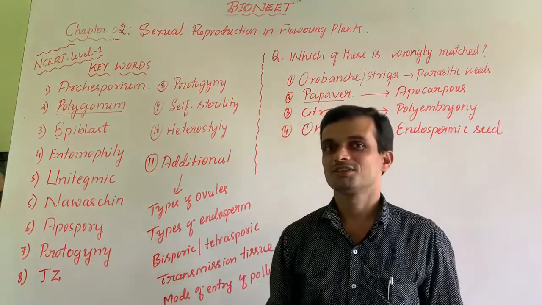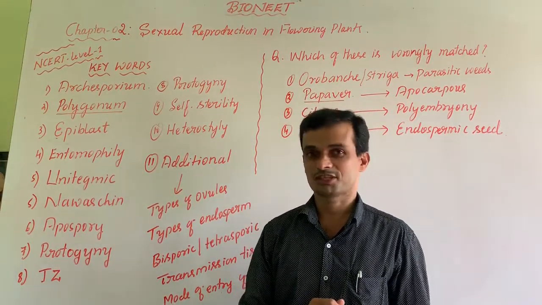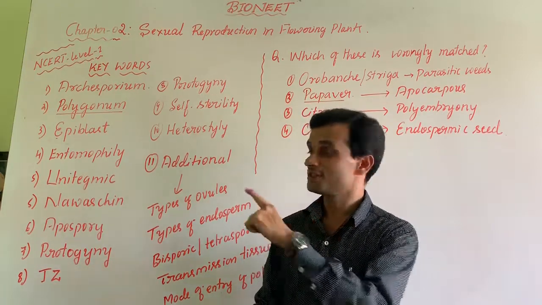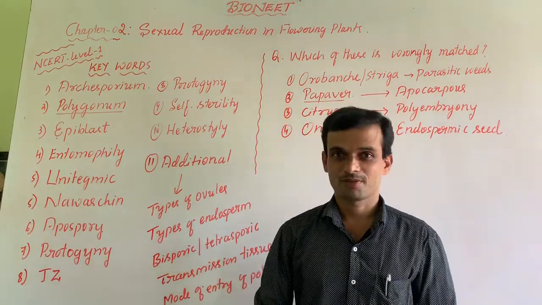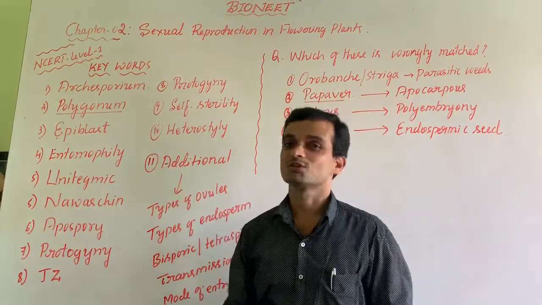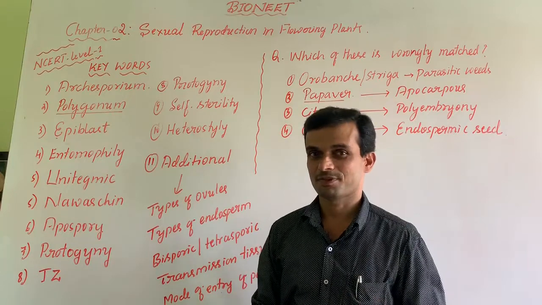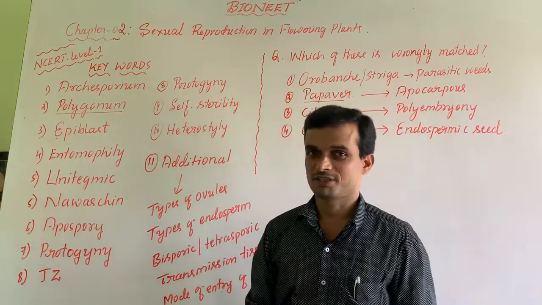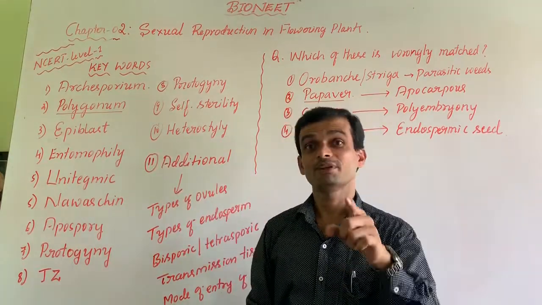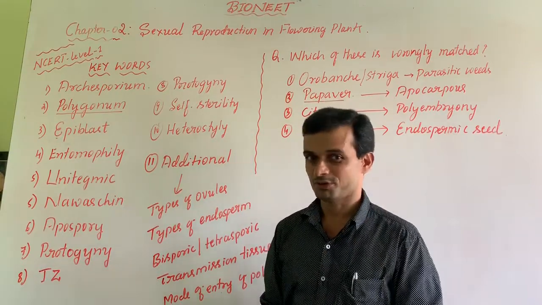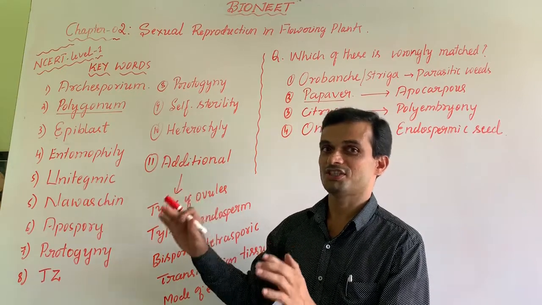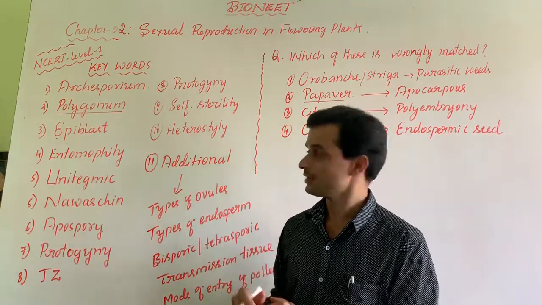Polygonum. This is one important example. It's missing in your textbook. You study anatropous ovule. It was first described in the species Polygonum. You have studied monosporic development. Yes, this shows monosporic development because there can be bisporic, etc. But tetrasporic is out of NCERT. But you have studied monosporic. Most common mechanism is monosporic, Polygonum type. 7 cells, 8 nuclei. I am talking about embryo sac. That's also called Polygonum type. So this is the species which was initially studied in flowering plants.